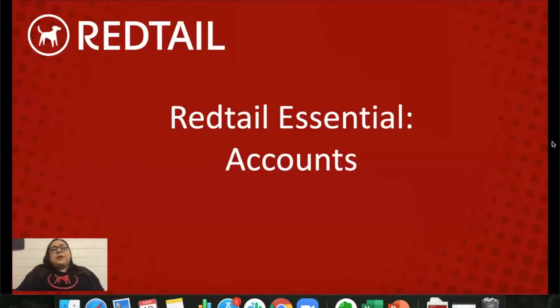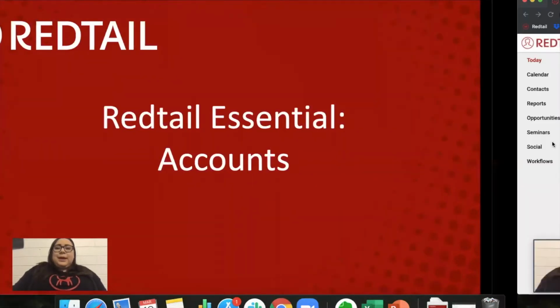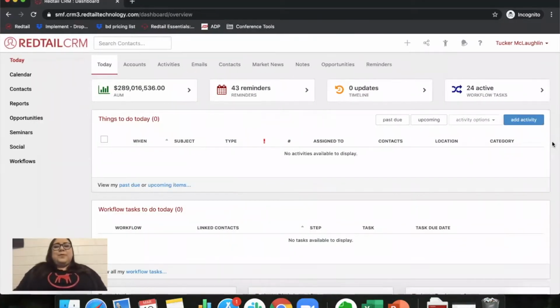Your second option on getting those accounts in is going to be through an integration. There's quite a few options out there now as far as integrations go, whether that's directly through your broker dealer or through a custodian, like, I know a very popular one is Allbridge. Those are other ways that you can get those accounts to feed in automatically. So before I pop into that CRM, I just want to reiterate that there's two ways to get accounts into the CRM. Without further ado, let's go ahead and pop into our CRM.